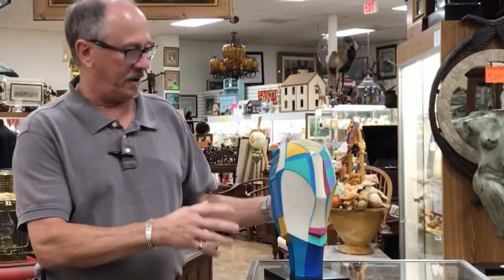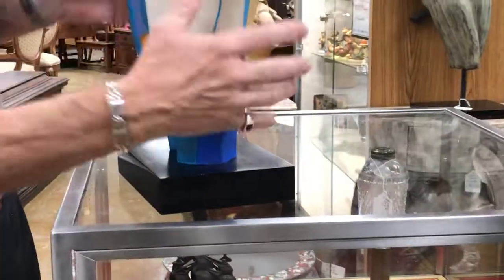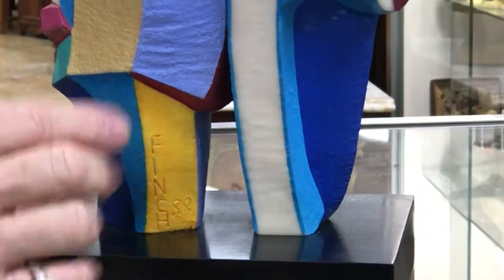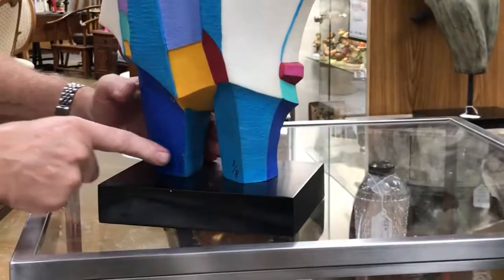She worked in a very dense polyester resin, and let me tell you, this piece is almost twenty pounds. It's very well signed and it's quite rare — even this piece only had eight pieces that would not have been painted exactly the same way. This was hand-painted and well signed.